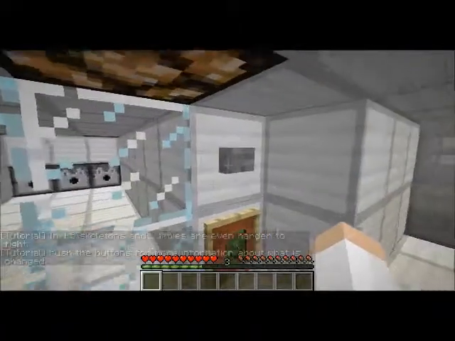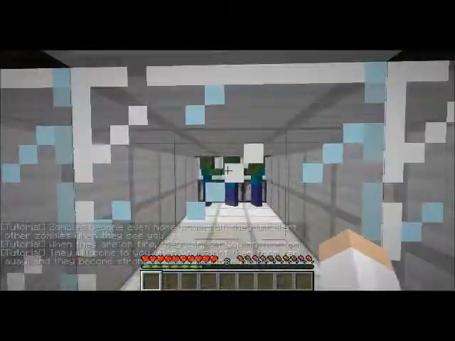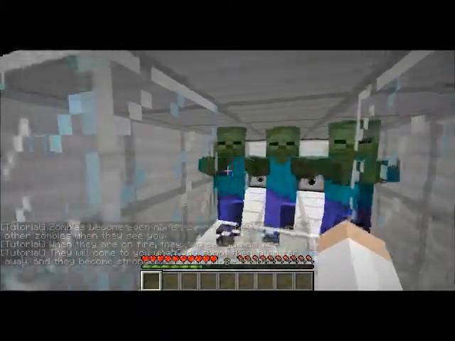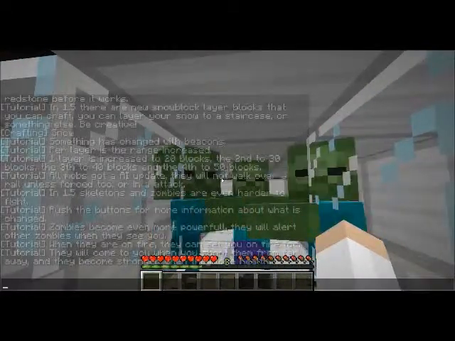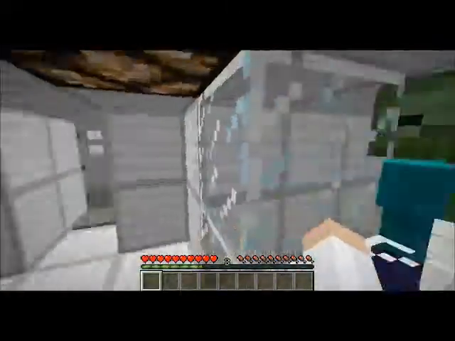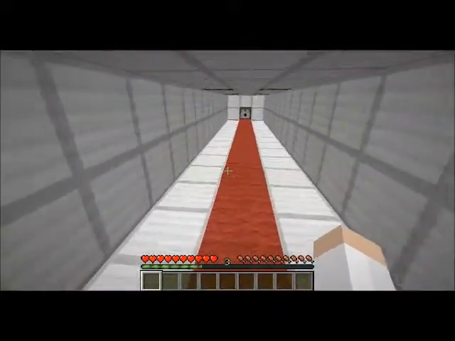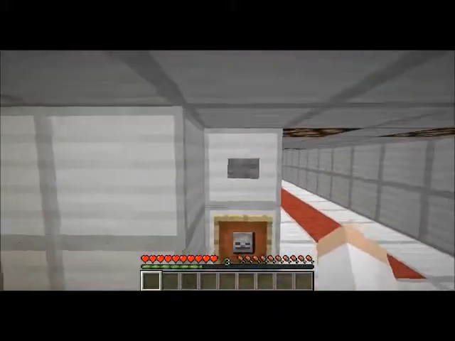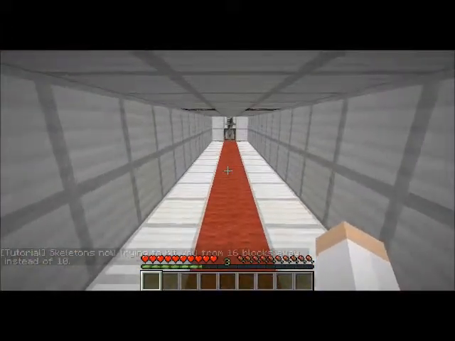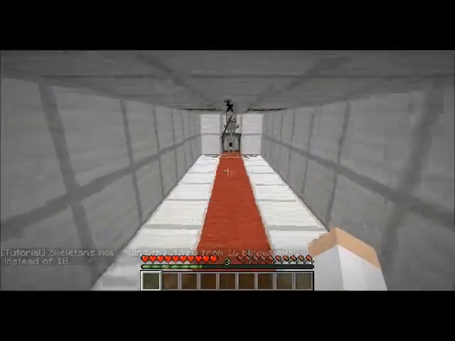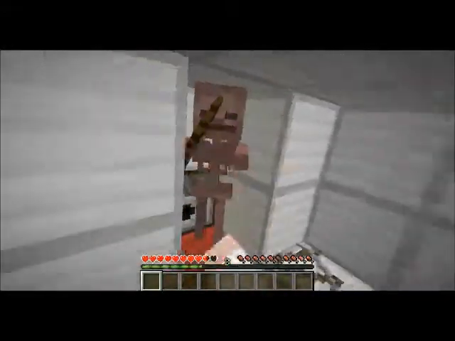So zombies will now alert other zombies if they see you. And also, when they're set on fire, they can set you on fire too. They will come to you when you shoot them with an arrow, and they also have more health. Skeletons will now shoot you from 16 blocks away, which has hit this red wall. So he'll now look at me, and he'll try and shoot at me. They also deal 1 heart now.